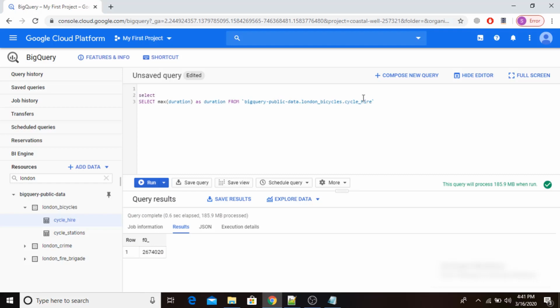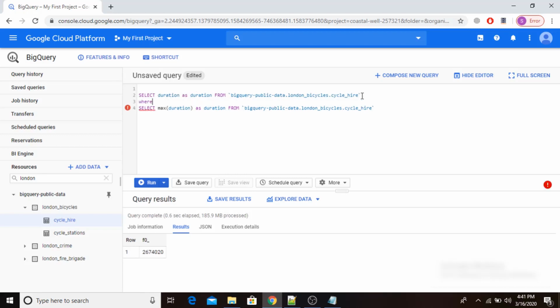Select the same query, select this duration where duration is less than this duration, the maximum duration. So I will get the list of durations which are less than the maximum duration.